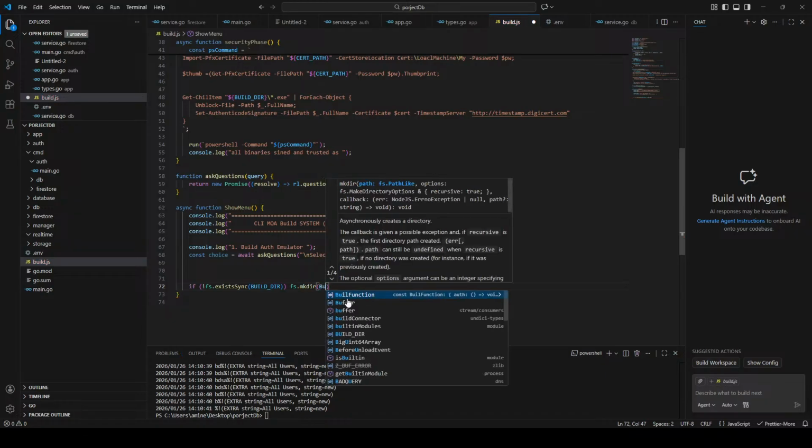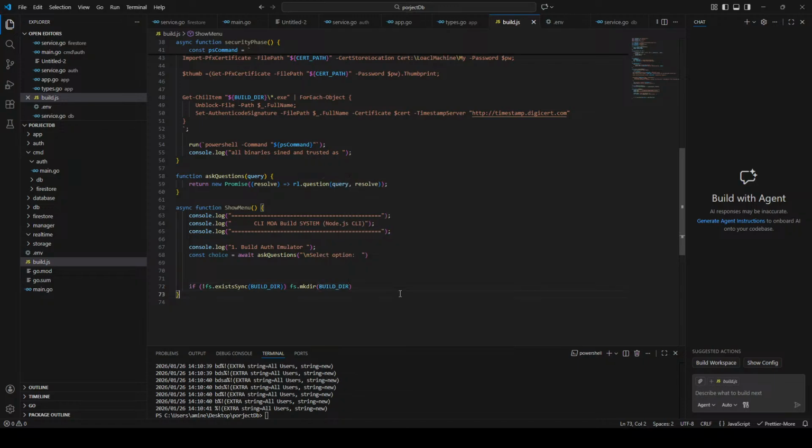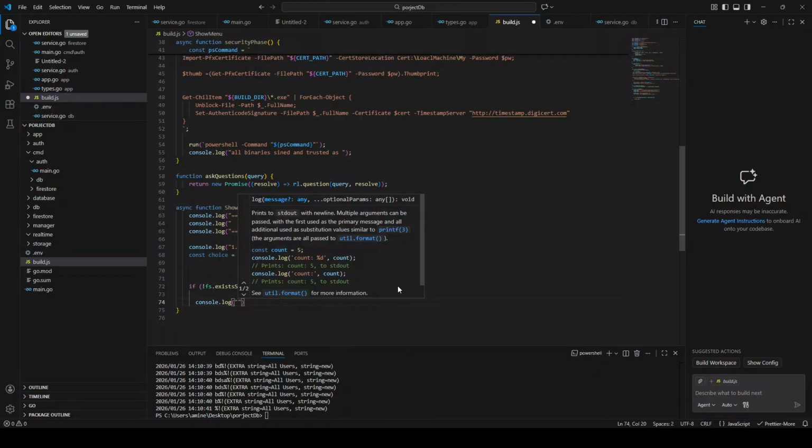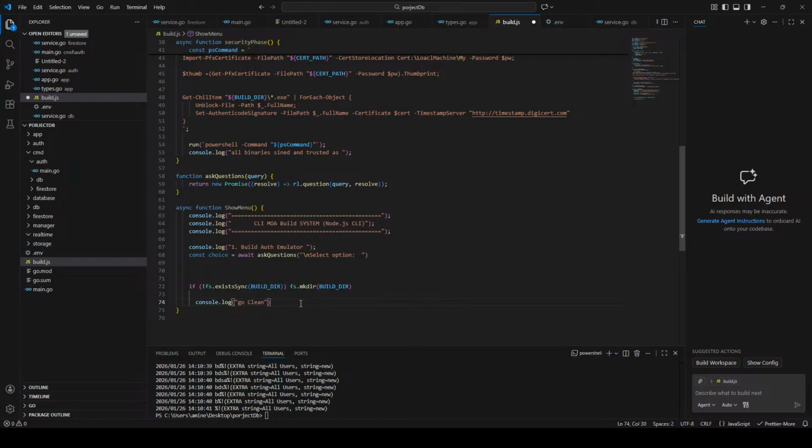We just gonna give it the build folder dir. Then it's gonna add console log dot go clean. This is just a console log. It's not actually cleaning yet. It's just stating that we are in this stage at the moment.